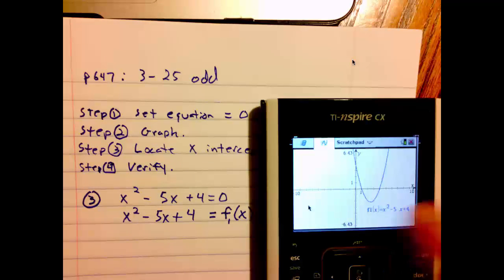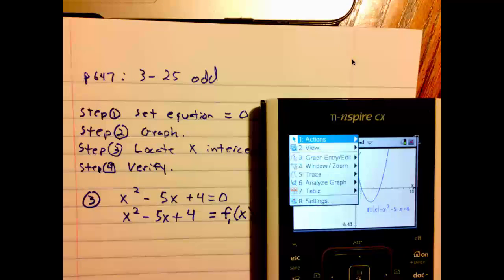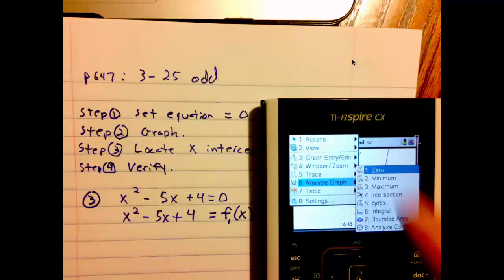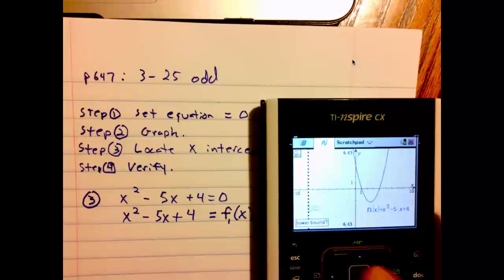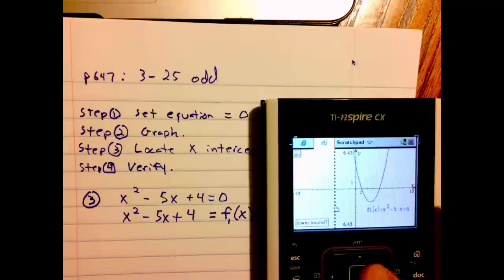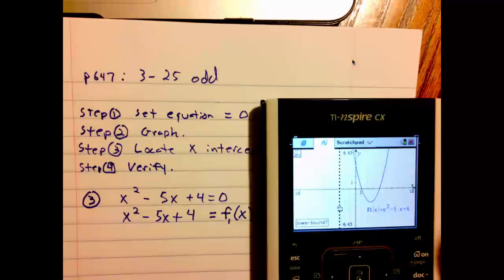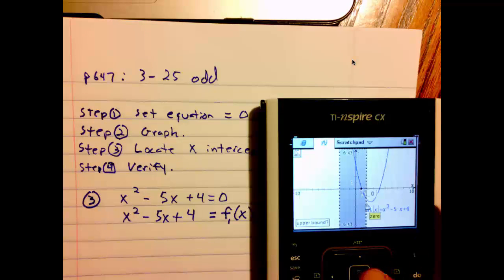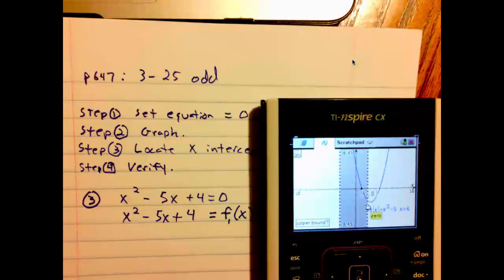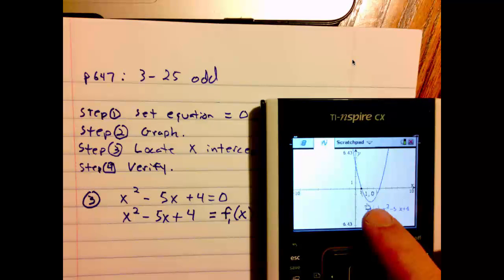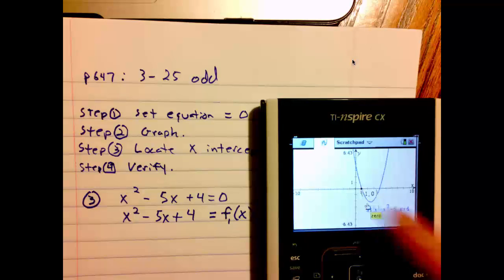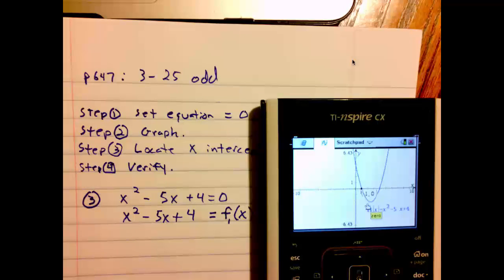I'm going to Control T out of this, and I will show another way the calculator can find it. If we were unsure what that value was, I could go Menu, 6 for Analyze Graph, and 0. That's what we're looking for, the zeros of this function. Lower bound, I'm going to find the left one, that value 1, so anywhere over here would be fine. I hit enter. Then upper bound, I just want to bound that spot. You can already see it's showing 1, 0. Enter. Boom, there's 1, 0. There's one of my x-intercepts, one of my zeros. I could likewise find that other one, but we already know what it is.